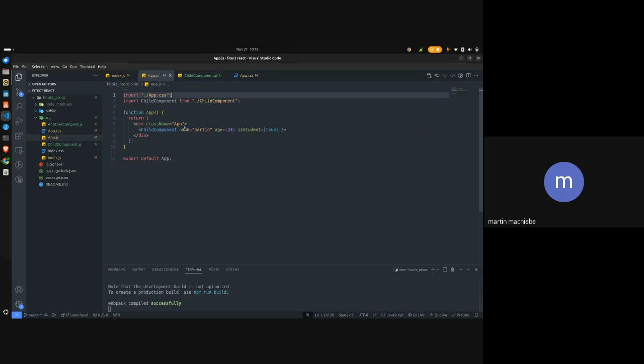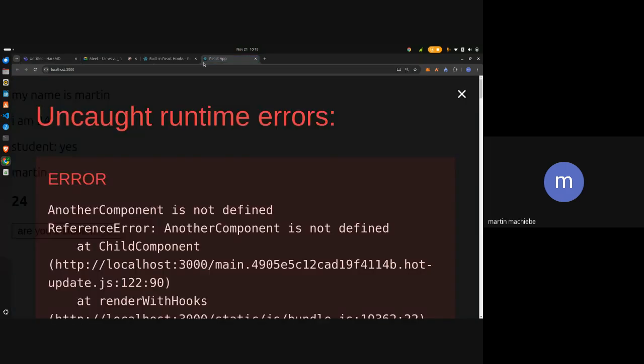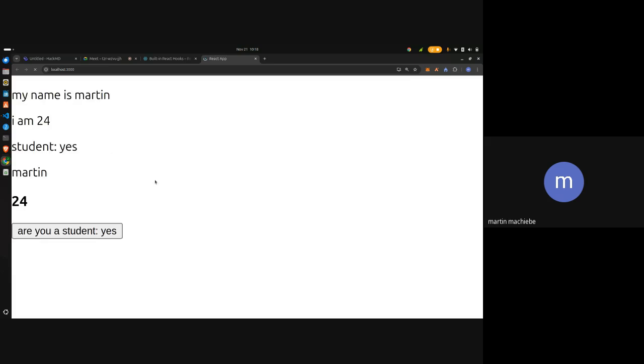So let's create a new component for the counter. Let's check if our app is working first. Let's refresh. Nice, it's working.